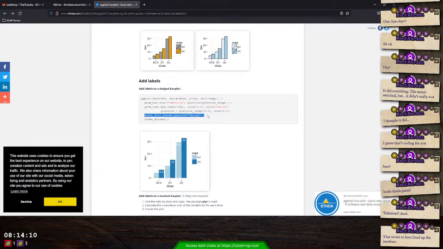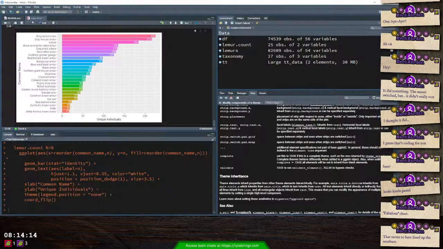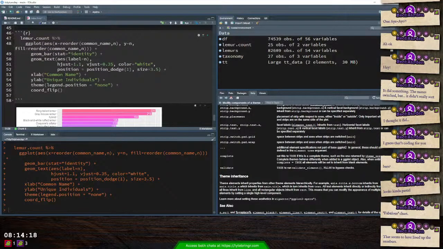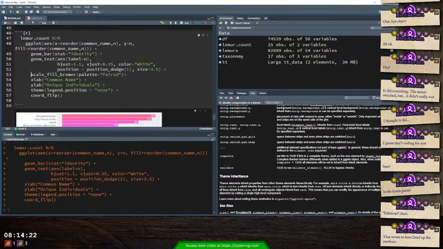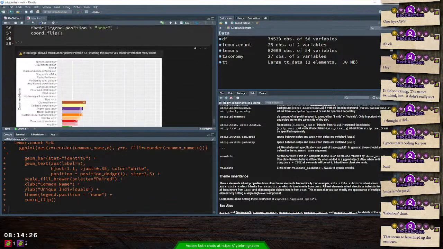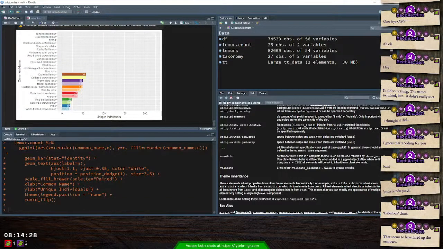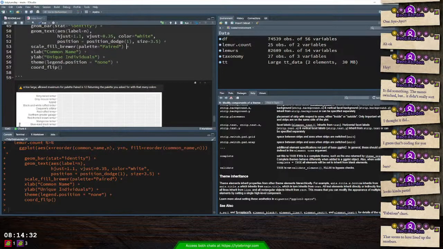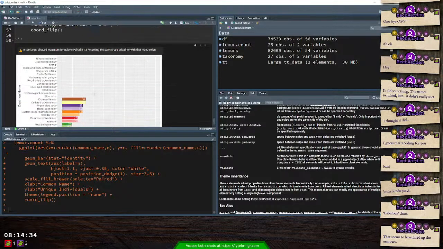Ah, that could be good. So paired won't work well because we don't have enough. So color brewer for like 27 things.